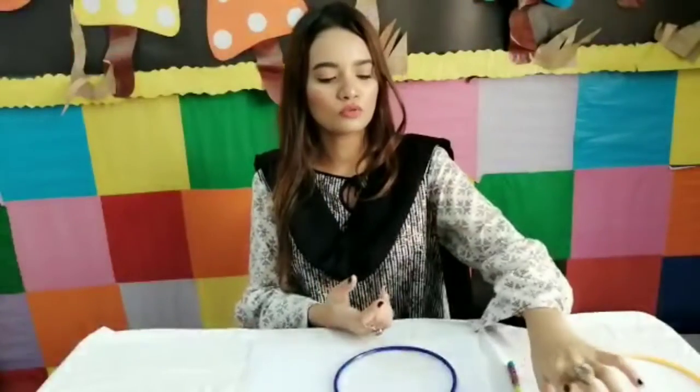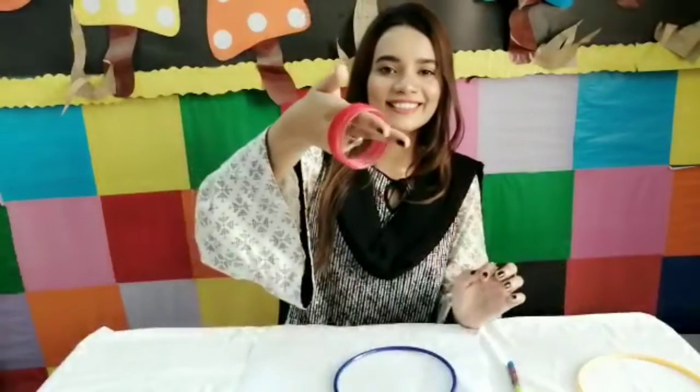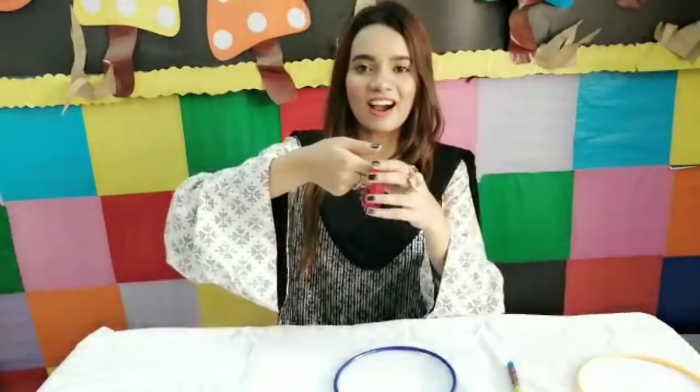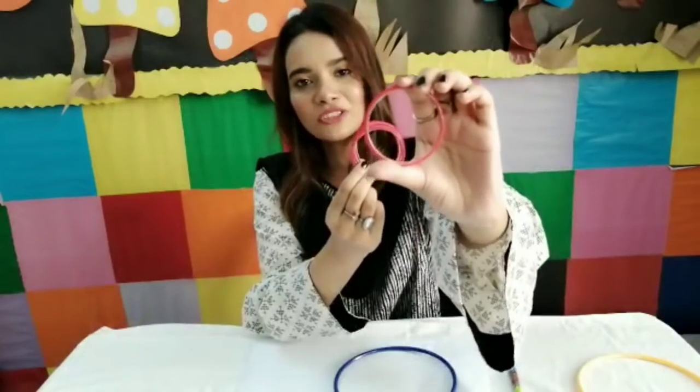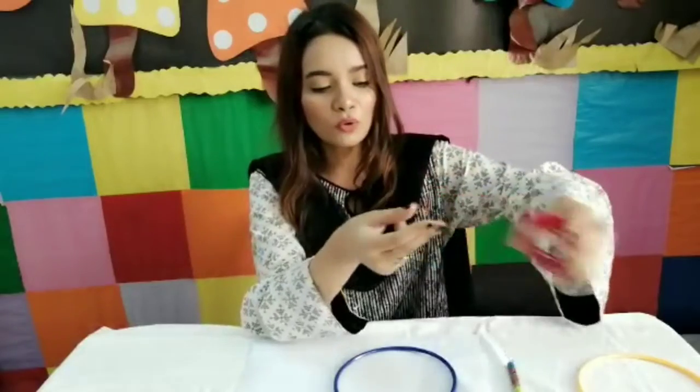All right, students, so do you know what these are? Girls know. Yes, these are bangles. Girls love to wear bangles. But did you notice something? Why am I showing you these bangles? Yes, because the shape of the bangle is a circle, which is round and round. Can you see it? And today we are going to learn how to make a circle.